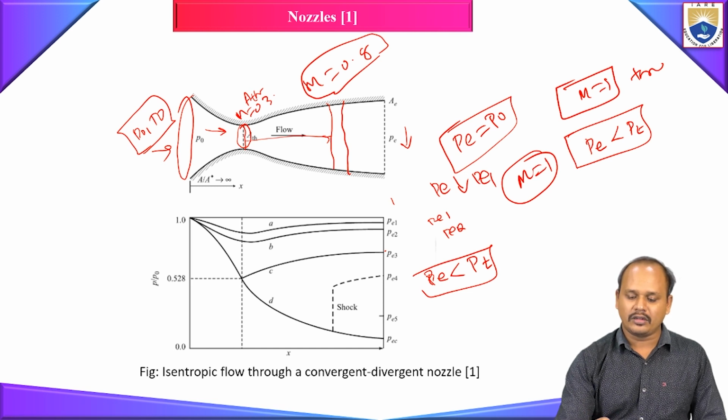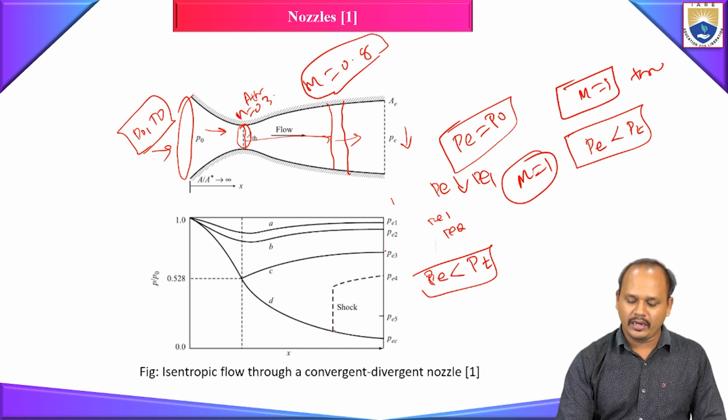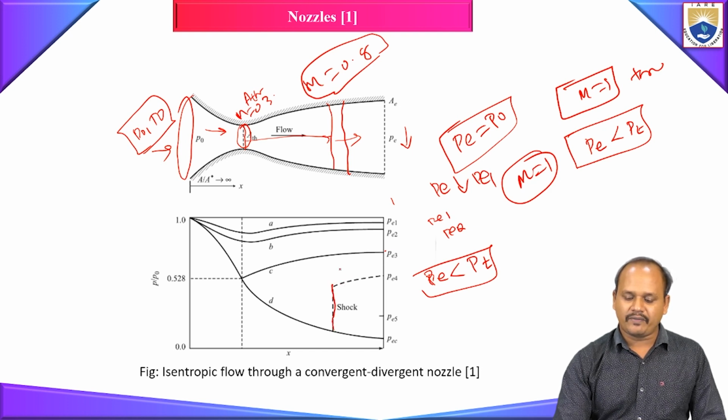forming inside your nozzle. As you know, once your flow crosses the normal shock, it will become completely subsonic. And your pressure will also suddenly increase when it is passing through the normal shock wave. So after that, your flow becomes subsonic. Subsonic means what? You are having a divergent section, so your flow will be further decelerated.